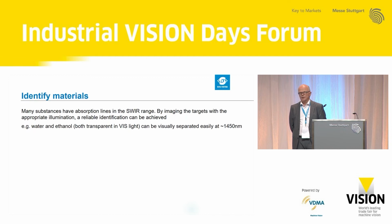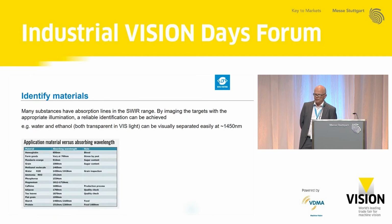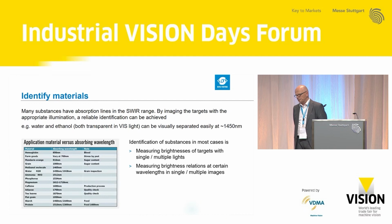Identifying materials is a difficult thing. We're talking about materials which have specific absorption lines per material, and several materials have very characteristic absorption maximums. You'll see it here in the table. Not only one absorption line defines a material; you will have to take images from a combination of absorption lines. That means you probably will need several different lightings.